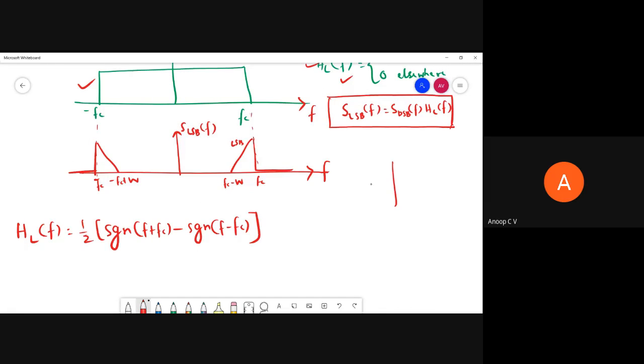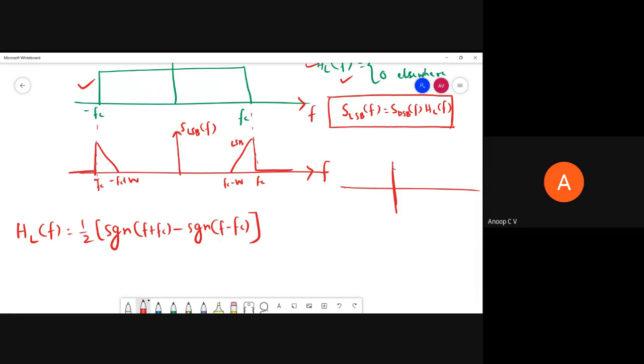Can anyone tell me what a signum function is? In yesterday's video, those who have seen it will know. Can anyone unmute and tell? What is the signum function, if I may ask Anup V. Shetty? No, those who know, please answer. Or else, as I told, maybe I should not ask questions; I should be giving answers.